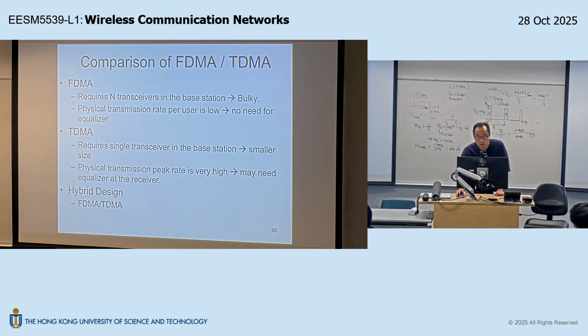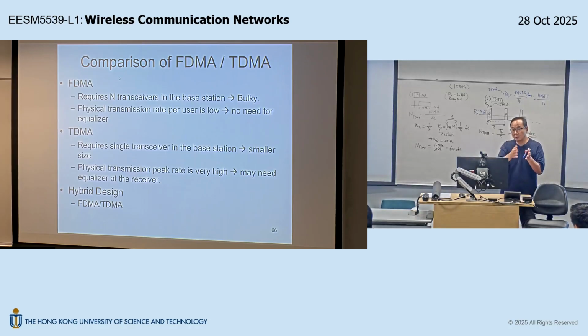So why does TDMA become the basis for the 2G system, not FDMA? Theoretically speaking, they are equally effective, but there are different implementation constraints. For FDMA, using this whole example, if I need to fully equip my base station to support these 600 users, the base station needs to be equipped with 600 pairs of radios. If I want to talk to these 600 users simultaneously, I need to have 600 radios.